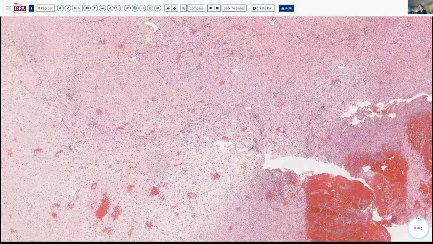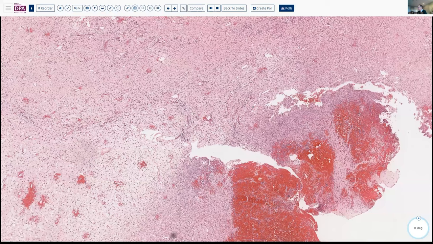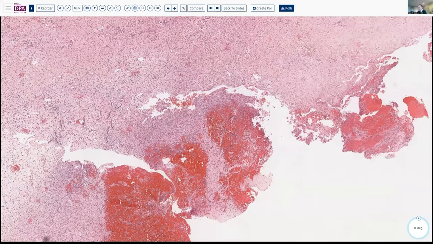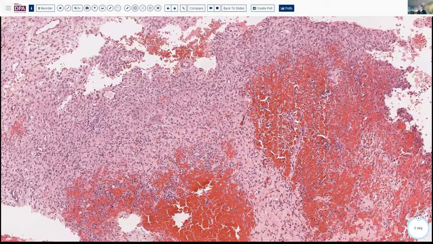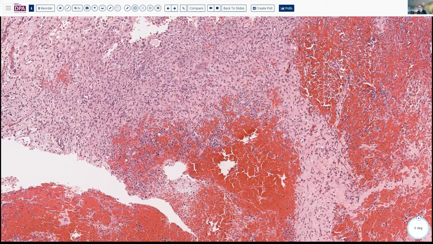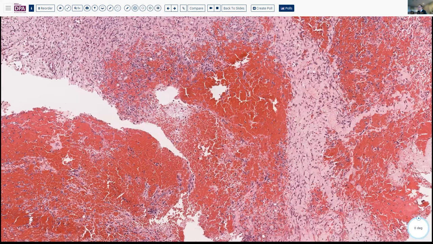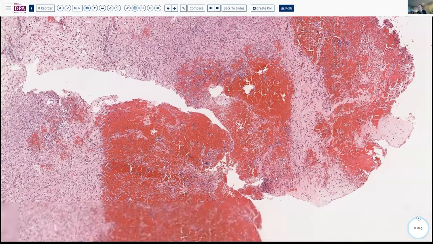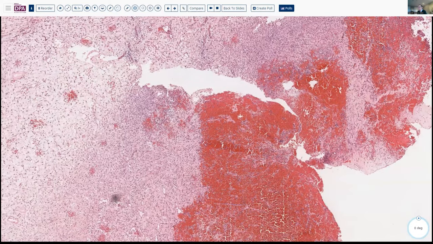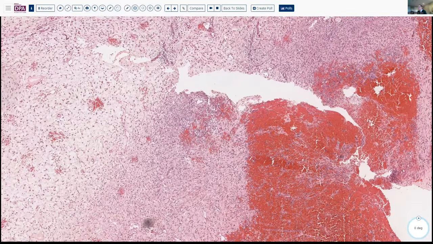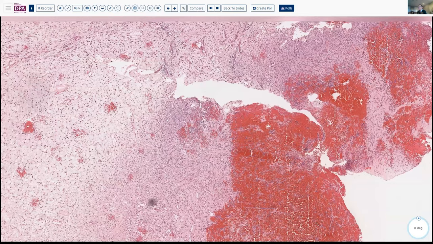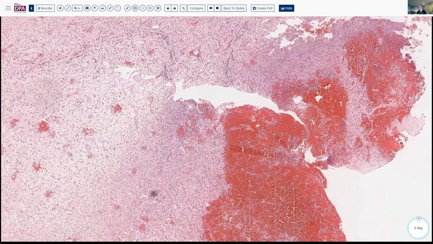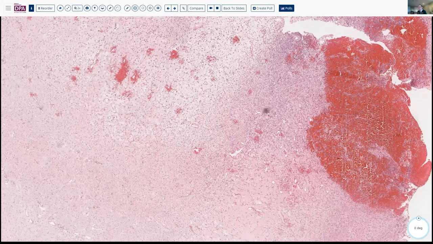We do have, as we said, a little bit of areas of a little bit more fibrotic tissue. And maybe, I suppose if you looked around, you might be able to find a giant cell or two here. Maybe that's a slight giant cell. Sometimes you can get these areas of hemorrhage. And this is a lesion that can produce an aneurysmal bone cyst as a secondary change on occasion, but not something that we're seeing in this particular case. So in contrast to the prior situation, a very low-grade, benign-appearing lesion.